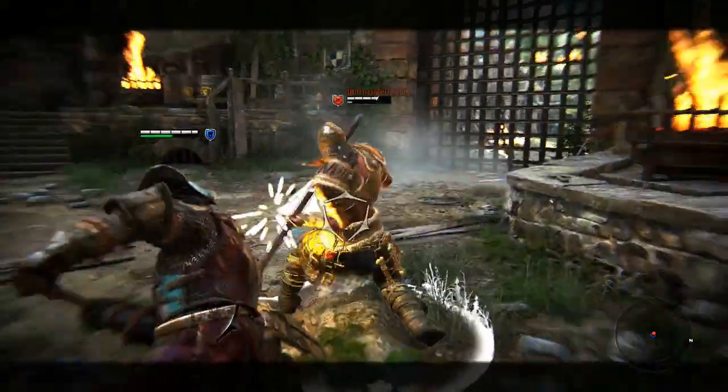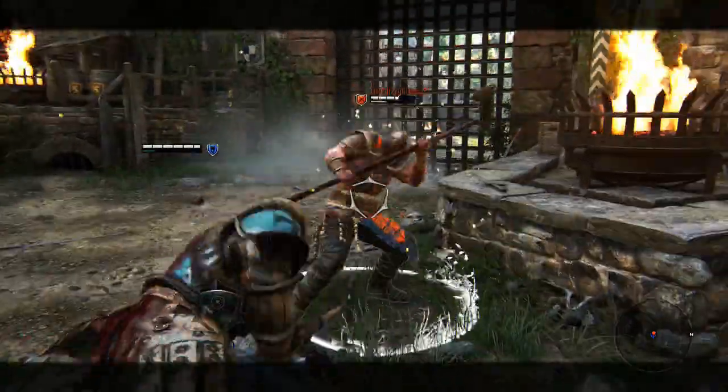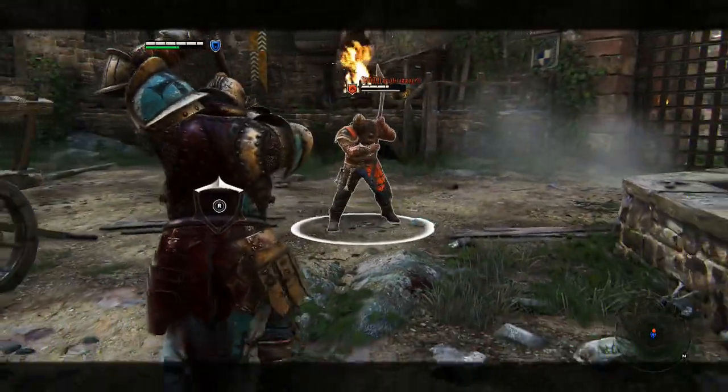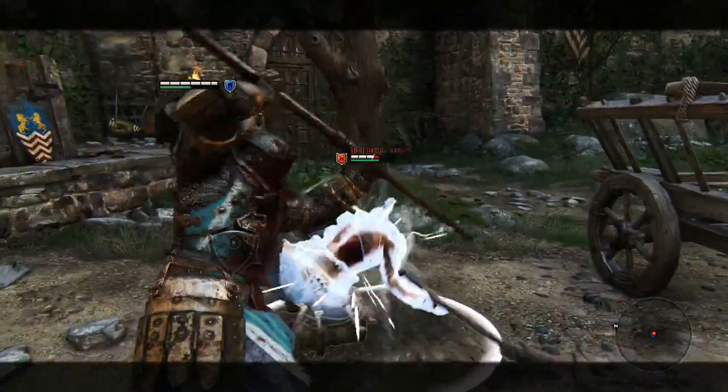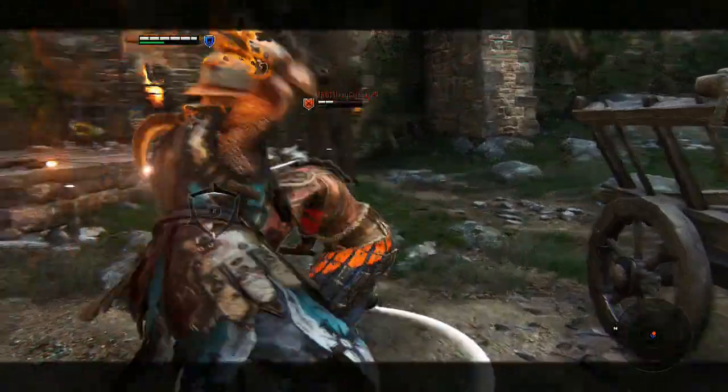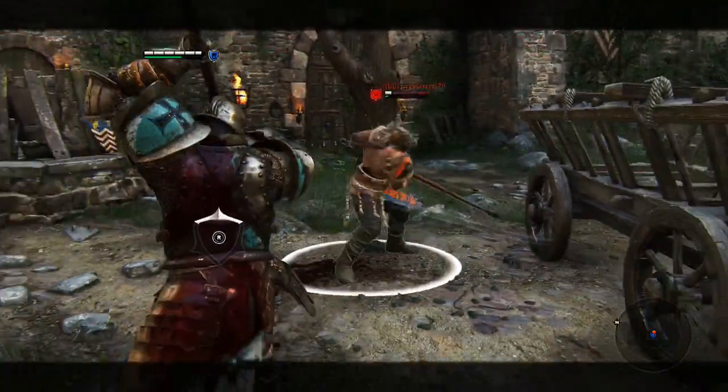Alright, there's a Long Arm. And he did block all those attacks, so no Swift Justice finisher for us, but we did get that guaranteed pole whack, so probably go for that.